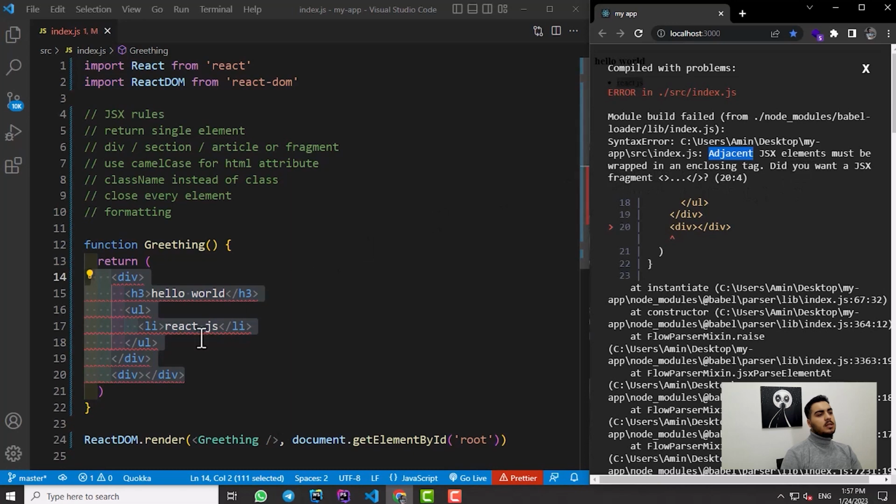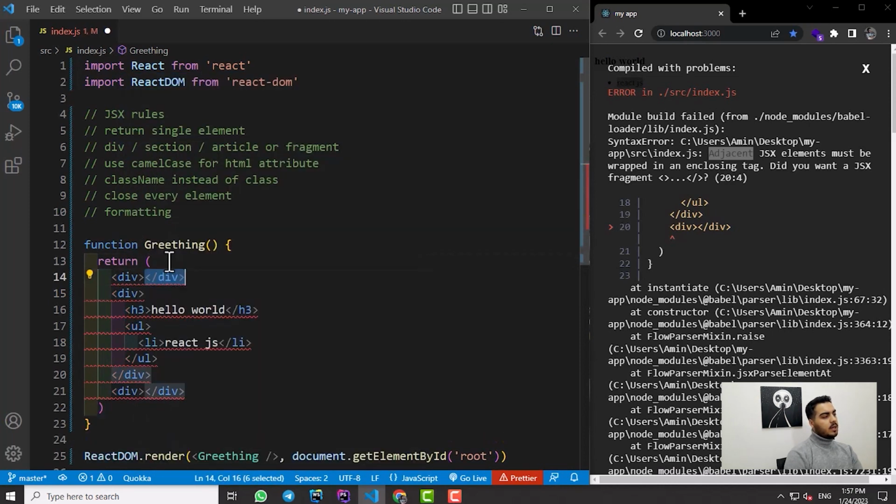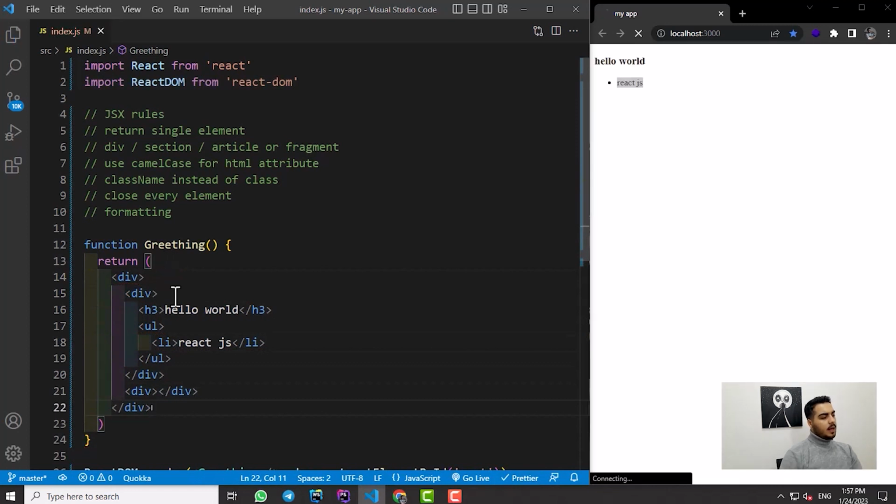Did you want a JSX fragment? It offers us a JSX fragment. And if we want to correct this error, we should use a parent div like this. And when I save that, all of these will be correct and nice, guys.